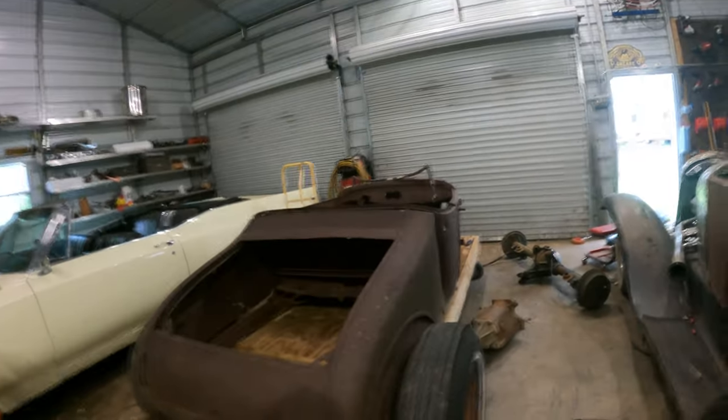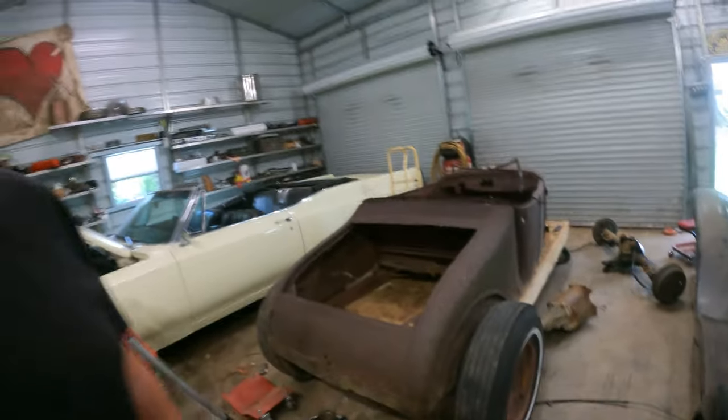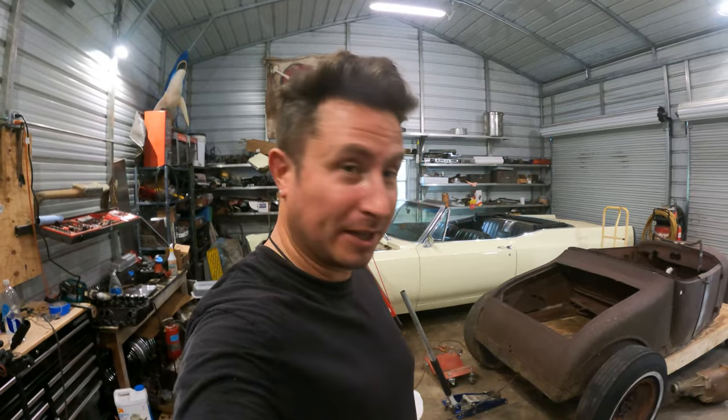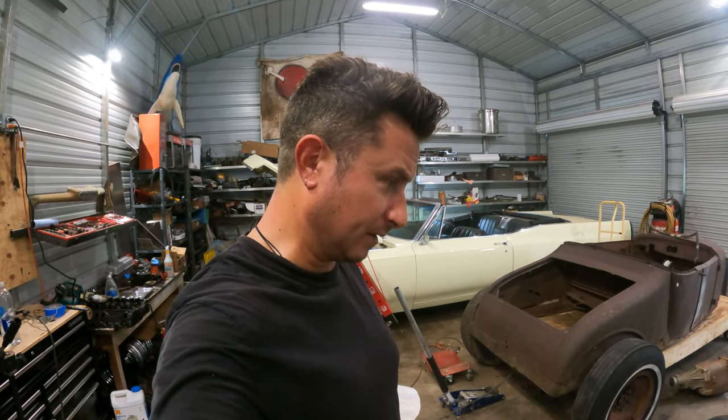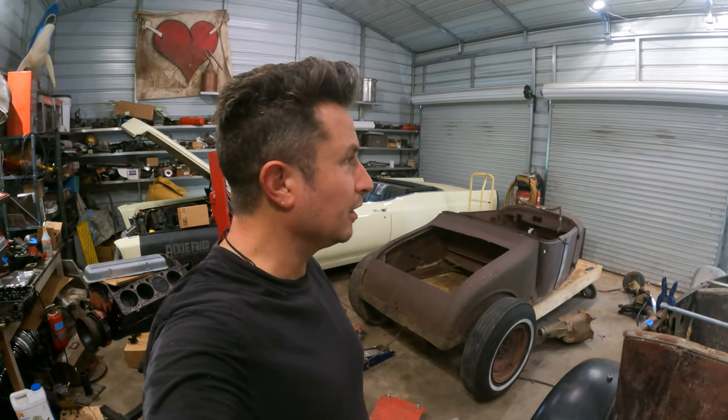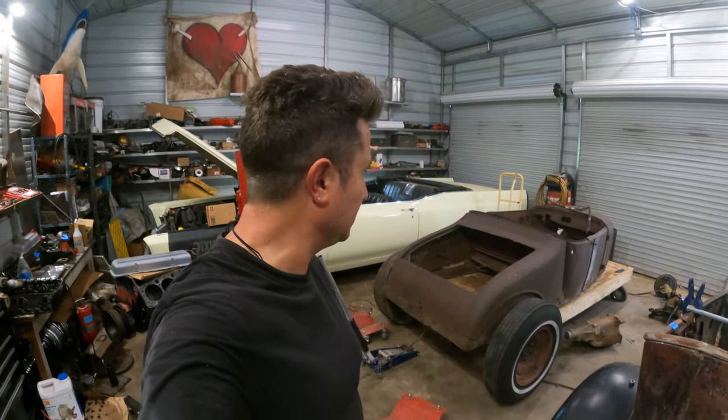It's Sunday afternoon, it's 90 degrees, it's a hundred percent humidity, and I'm moving heavy stuff just for fun and spending all my money on these parts. I spent $170 on a rear end today — which is one other heavy thing I have to move. I could have done anything else with $170 today, I could have gotten a hotel room by a pool, but this is where I want to be.